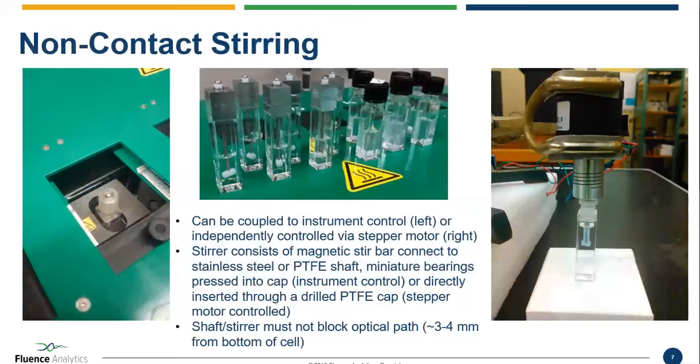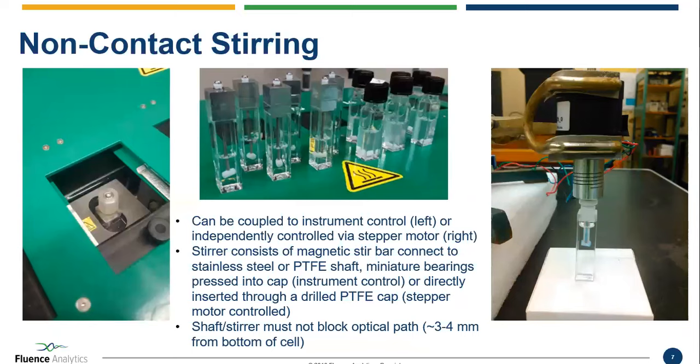Now, one thing to note is that when you're setting this up for doing analysis on the ARGEN, the optical path in the cell sits about 3 to 4 millimeters from the bottom of the cell. So that somewhat limits how far you can move that magnet down and still couple it to the ARGEN itself. And as I mentioned earlier, generally for high-speed applications, above 500 RPM, you're going to want to use something that's not using a magnetic stir, because you tend to break that magnetic coupling if you go above that.